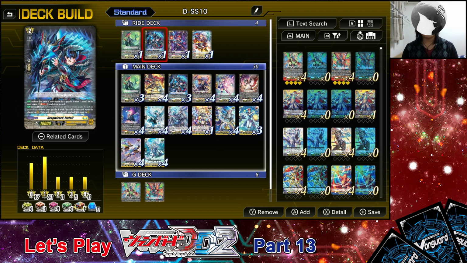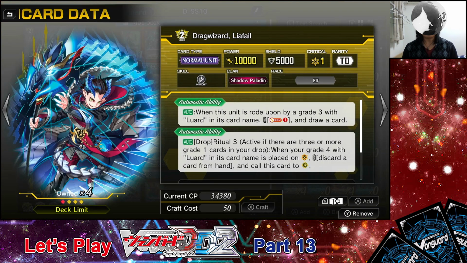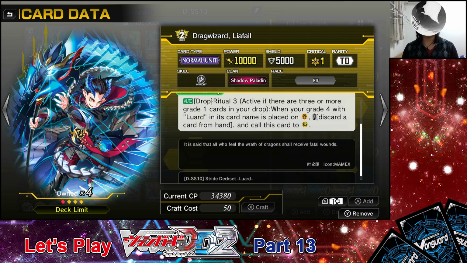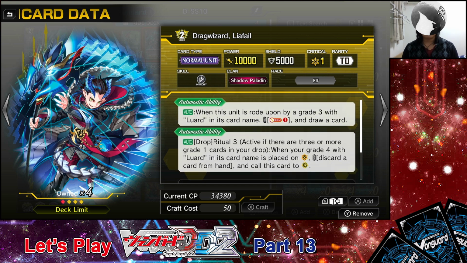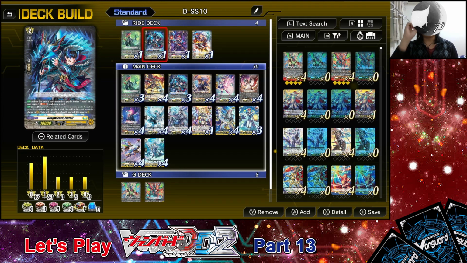1 in the right deck. Next, the Grade 2, Drag Wizard Leafall. Skills, first skill, auto. When this unit is ridden upon by a Grade 3 with Luard in its card name, cost, Soul Blast 1. If the cost is paid, draw a card. Second skill, auto from the drop zone, Ritual 3. Active if there are 3 or more Grade 1 cards in your drop zone. When your Grade 4 with Luard in its card name is placed on the Vanguard circle, cost, discard a card from hand. If the cost is paid, call this card to the rear guard circle. And okie dokie, the Grade 2, Drag Wizard Leafall, we have 1 in the right deck.